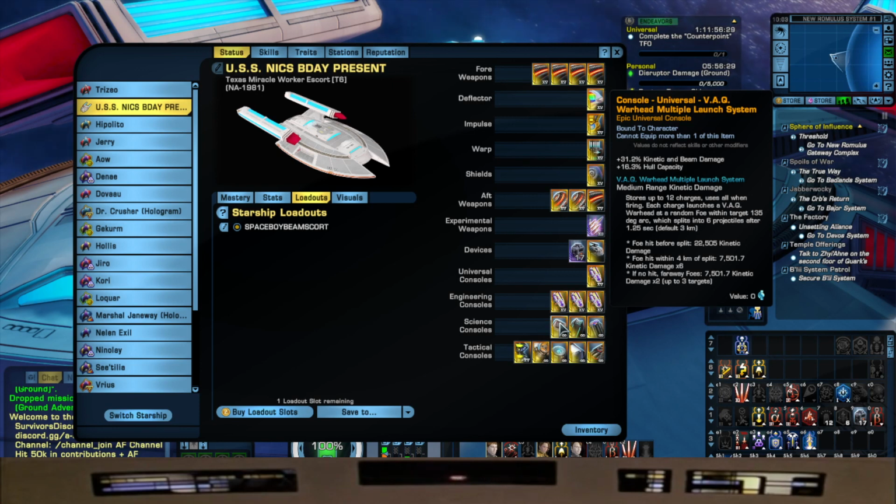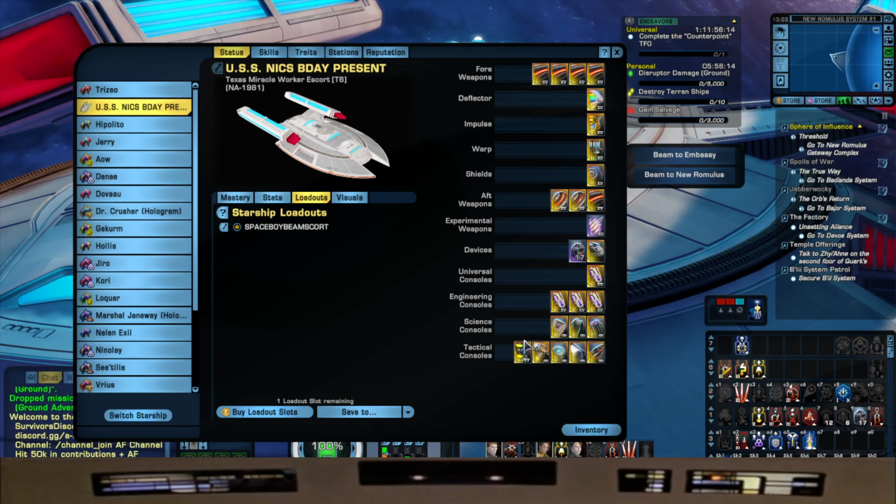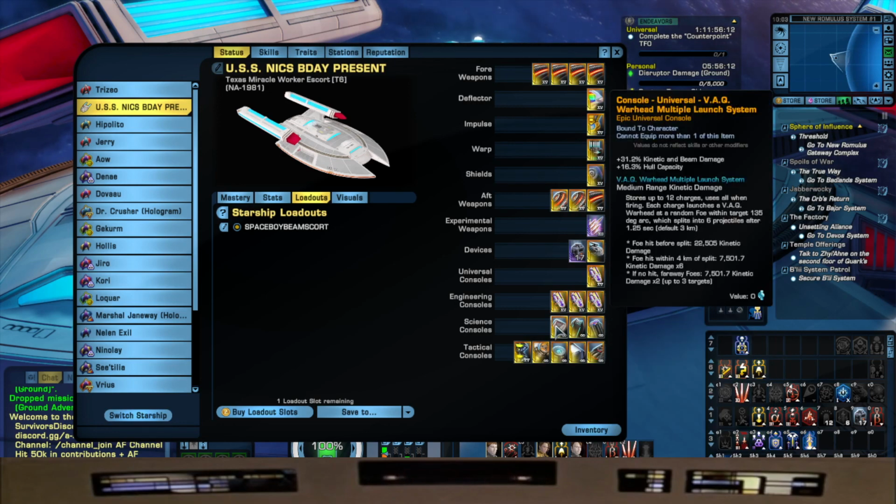Now, one of the reasons why Nick gave me this ship is that console is to torpedo builds like what the emulating phaser lance was prior to that. So it helps with universal designs. So I'm still using that too. So again, this console comes with the Texas Miracle Worker Escort. It's great. I have my purple torps firing, and it helps my immersion. So that's all that really matters regardless in the end.